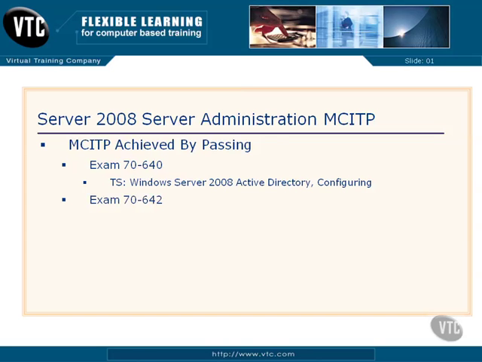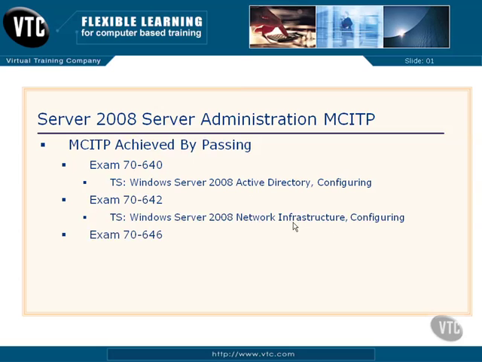Next, you will want to go study for exam 70-642. The title of that one is Windows Server 2008 Network Infrastructure Configuring. That has to do with the network, name resolution, all the technologies, TCP/IP, and so forth. Notice again, this is a TS level, or Technology Specialist. Once you pass that one, if you have already passed the first one, then nothing really happens as far as your certification. You now hold the MCTS in 2 separate areas, Active Directory and Network Infrastructure, and you can list those on your resume.